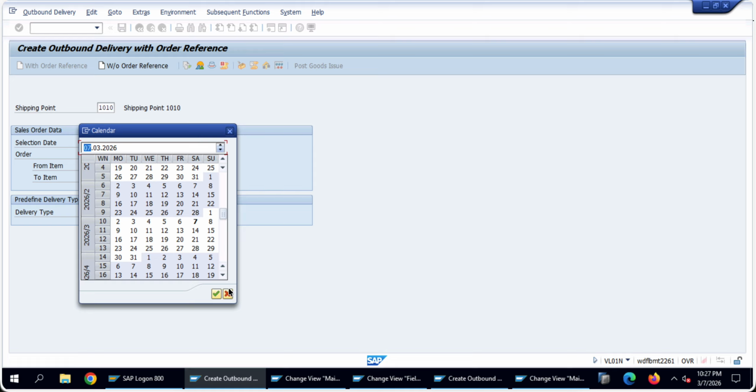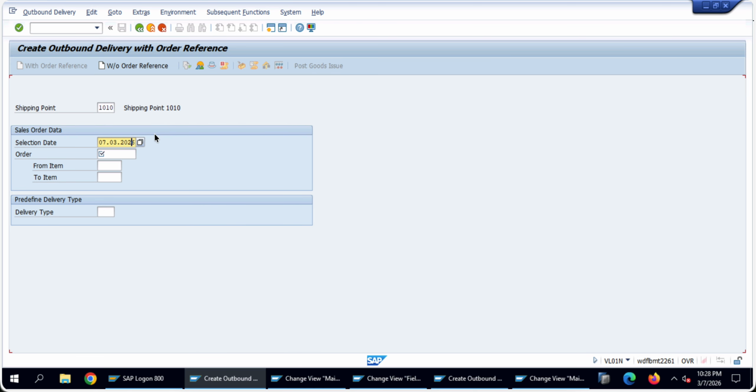But what I'm trying to say now is the lead times affect the material availability date and the confirmed schedule line in the order, but they only affect the selection date in the outbound delivery creation. It doesn't affect on which date we can create the outbound delivery, because even though I can now select the selection date even on next year, I will still create an outbound delivery today.